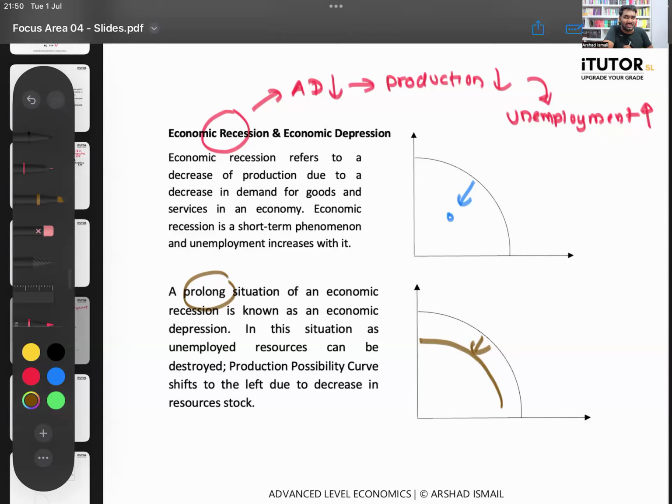Last week, what is this? I have no idea what happened. See, that is what happens. When your resources are unemployed, those resources get destroyed. Not that I am dying, it's that my skill is no longer there. So if you work as an economist now, you have to be very updated about what is happening. You take a break for a year and come back, you might no longer be relevant there.